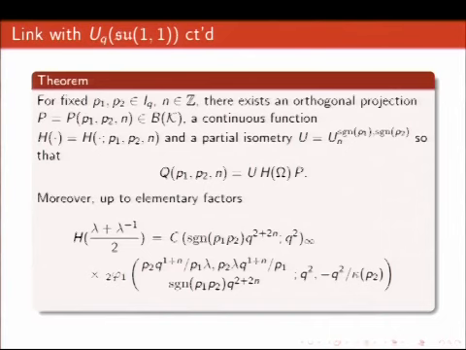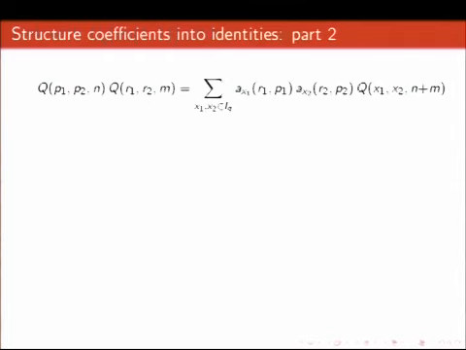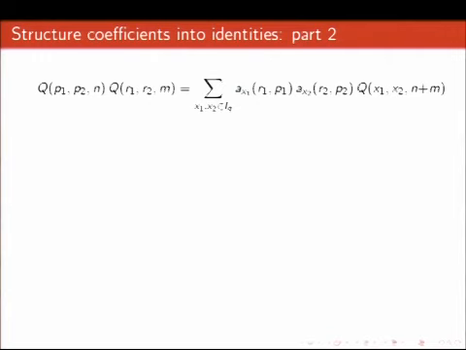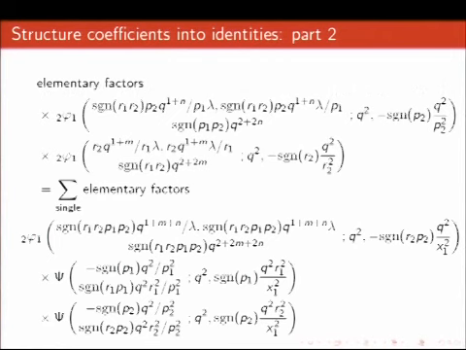This is very nice because if I take this link now and go again to my structure coefficient formula, now I know that this acts nicely in the spectral decomposition of the Casimir operator, and this one as well. So I get another formula from this structure coefficient formula, which is, well, this was too big to fit on the slide, so I put elementary factors for a whole bunch of factors. But essentially these 2 phi 1s come from this product in the basis of eigenvectors for the Casimir, and these psi's are the A functions, and this is the operator Q on the right hand side in the sum, where you get this enormous formula in this way. So you get that for free out of the context of the structure coefficients.